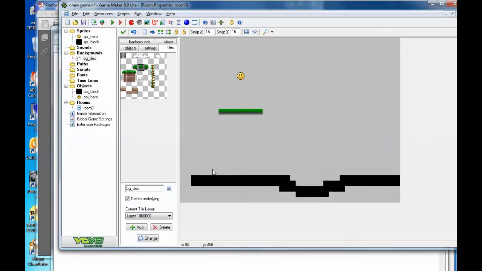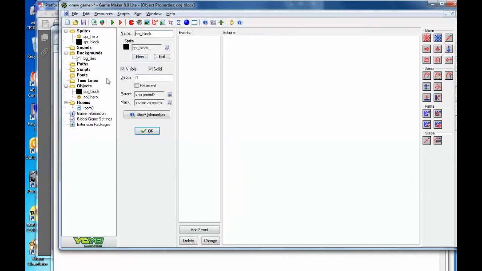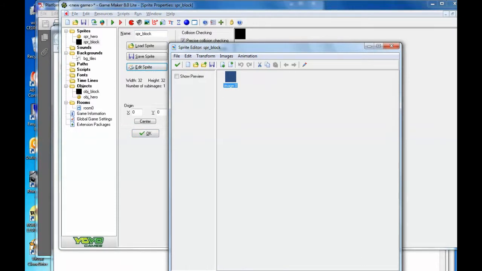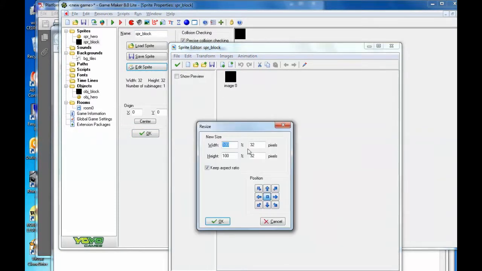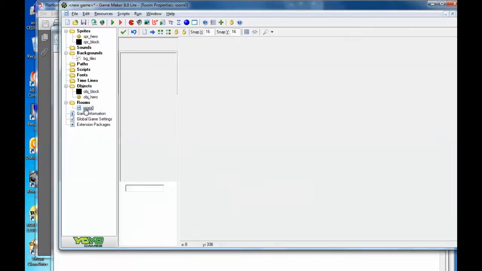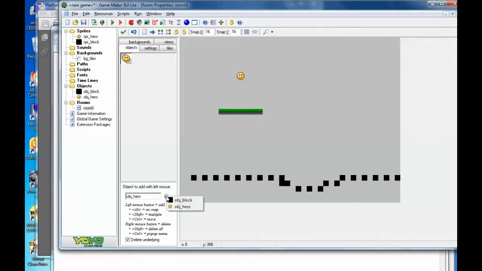I'm going to have to make that block smaller, make it 16 by 16. So I'm just going to go ahead and edit the sprite here and make it 16 by 16. Nice thing is I just have to resize the canvas. There we go. The block is now the same size as the tile set. And I can go ahead and remove these blocks. So go to Object, and I'm going to replace them with the others. Okay, so I've removed those blocks.